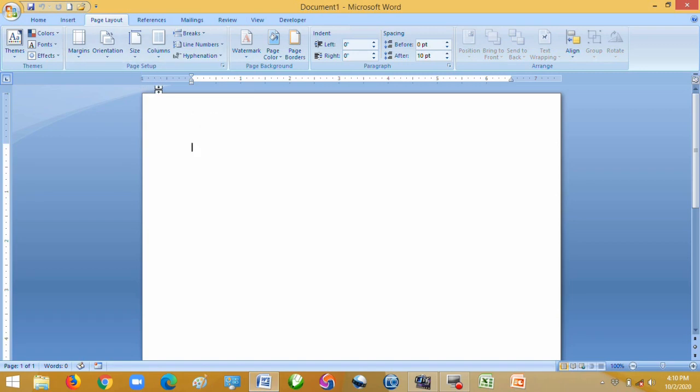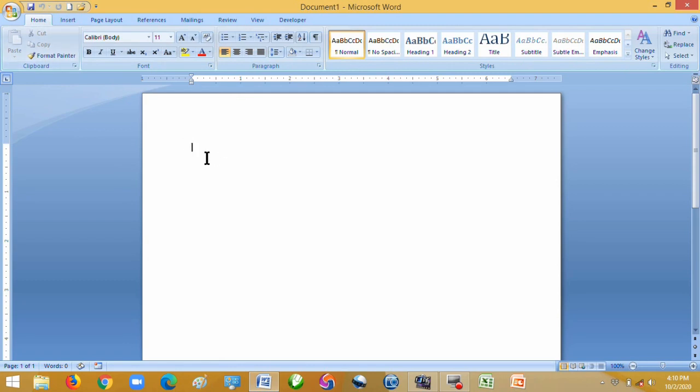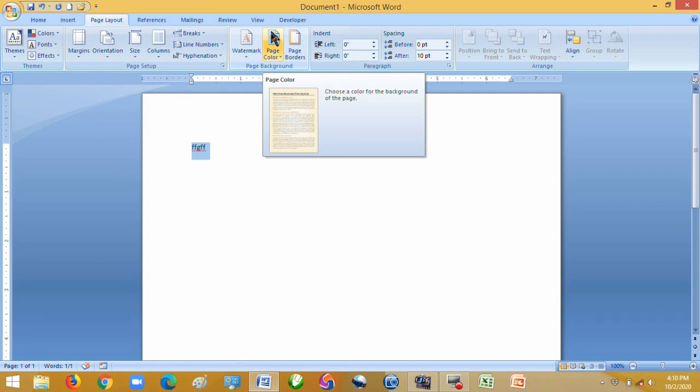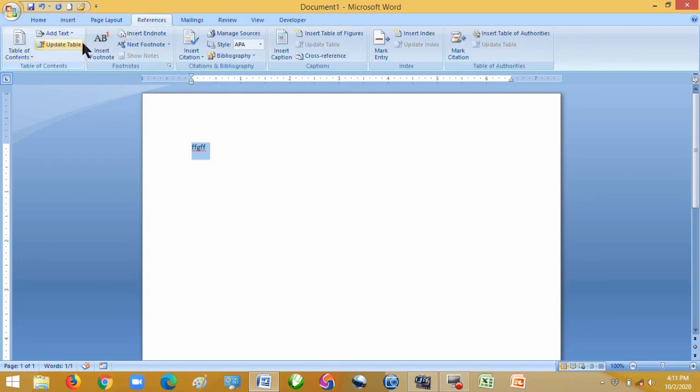For instance, where can you locate copy and paste? If you know it, you will know that it is in the Home tab that you have copy and paste. See, copy, cut and paste is here. It is in the Home tab. Now I ask you, where will you locate something like margin, page margin, orientation, page size, and other things? It is in the Page Layout tab. So each of these tabs contains commands that you will be using. Then there is need for you to click each of the tabs and copy out the commands that are for that tab, so that you can study it even while you are not using the system. It will help you to know where each command is located in the tab.